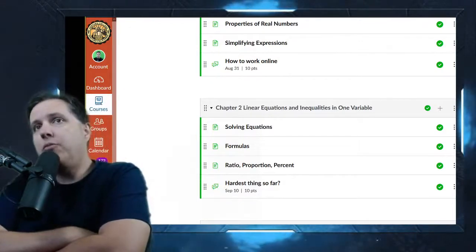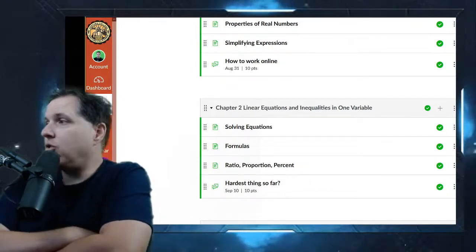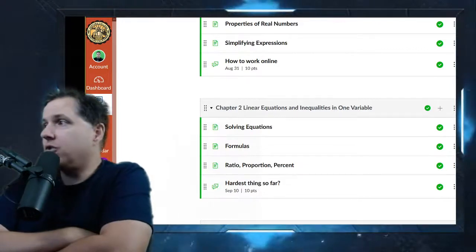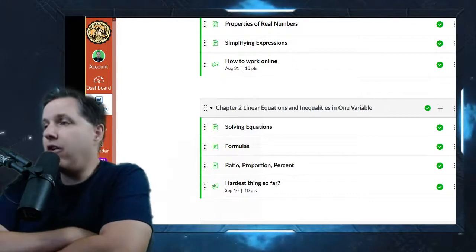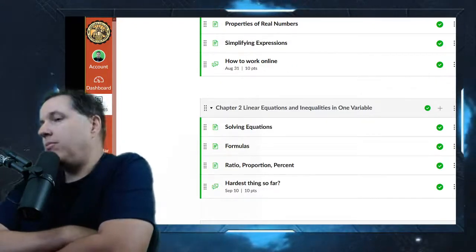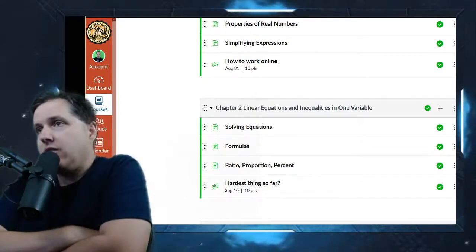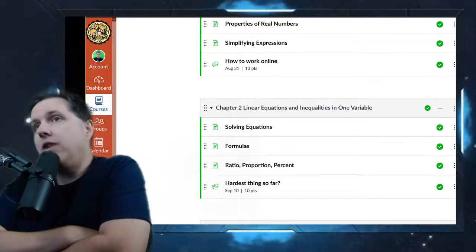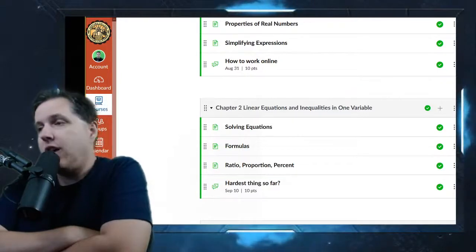the quadratic formula only works for second-degree polynomials, right? That's the only time you can apply that tool. But the tools that we're going to look at today for solving these linear equations, you will be using in every type of equation that you solve. Sometimes it's a little misleading because they say, this is solving linear equations. And you go, okay, that's true. We are using these tools to solve linear equations, but I can also use those tools to solve any type of equation that I run across.